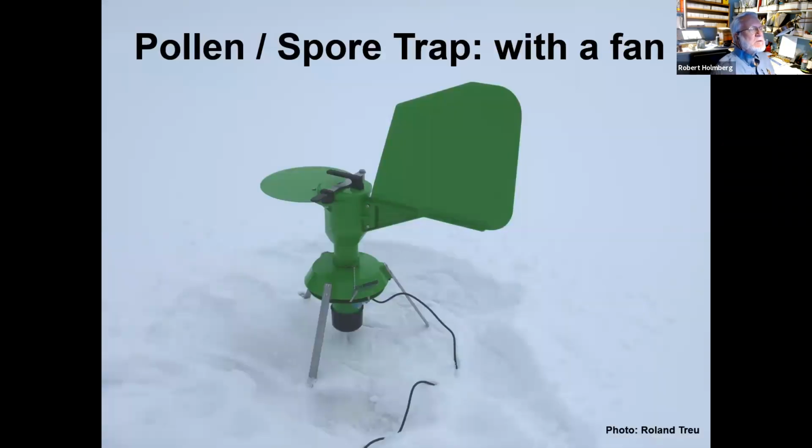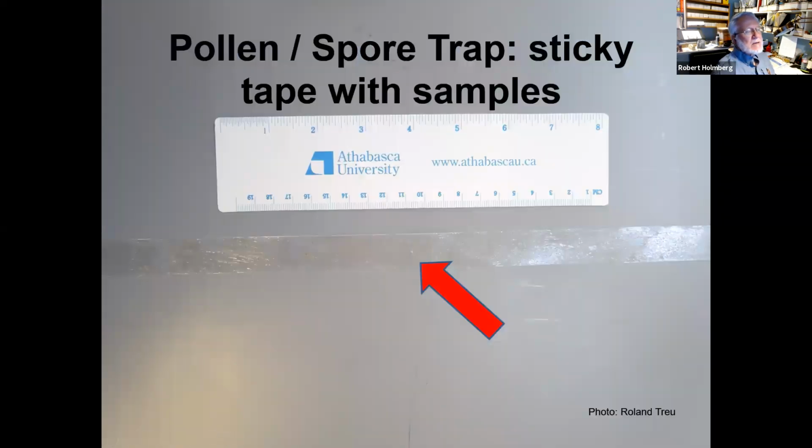So we've talked mostly about animals, but pollen and spores can be trapped and sucked in with a fan. This was set up by a colleague who was studying when fungi produce spores, and it's done in the wintertime. So inside of this trap is a sticky band that moves out at a certain rate, so you can time what time of the day, or tie it with meteorological observations to find when the spores or pollen grains are put out.